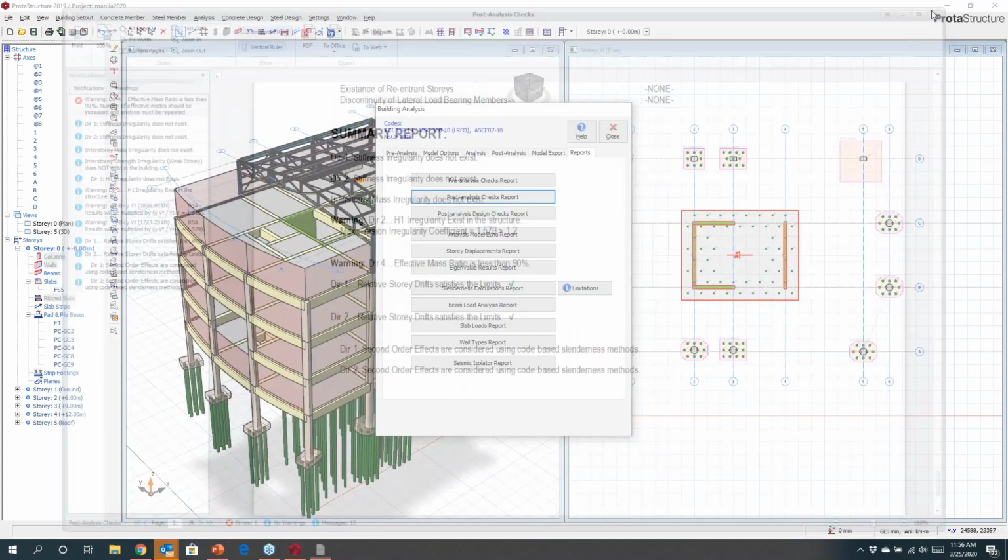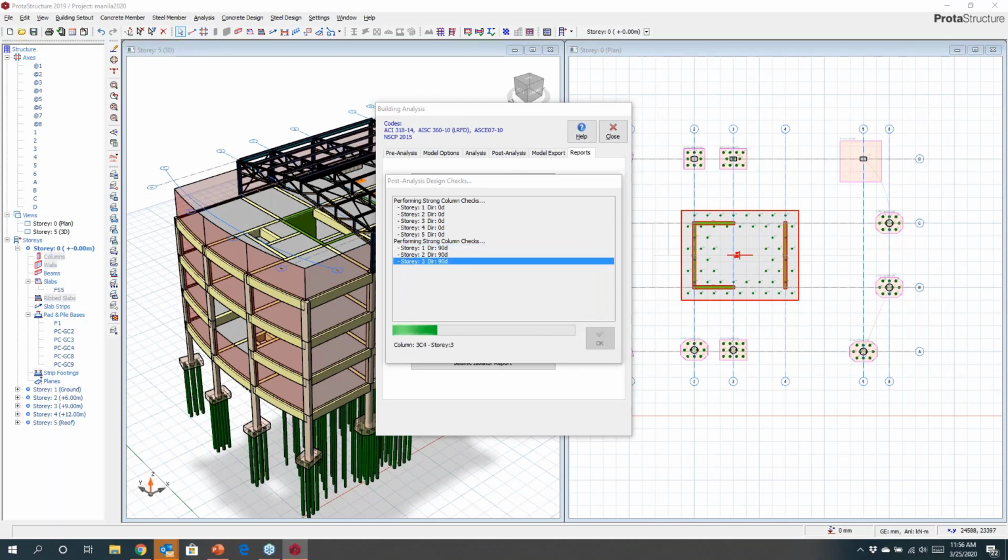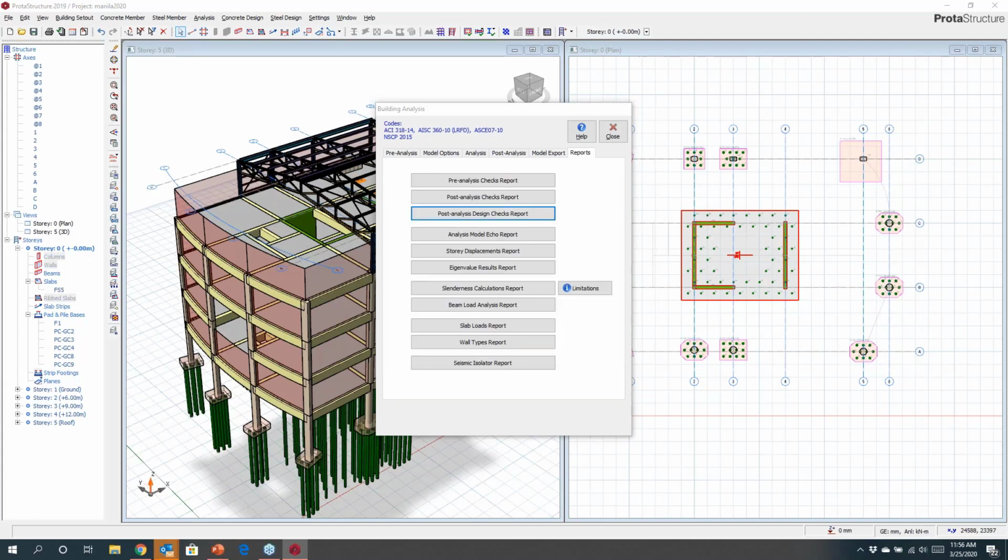Now, another interesting check is the joint shear as well as the strong column weak beam checks. And I'm just snapping through this because it's trying to look at the roof, which is steel. Again, it will produce a report that covers both joint shear checks that need to be satisfied, as well as strong column weak beam behavior. So again, this will all be designed and reported within the software, which you can use to check.